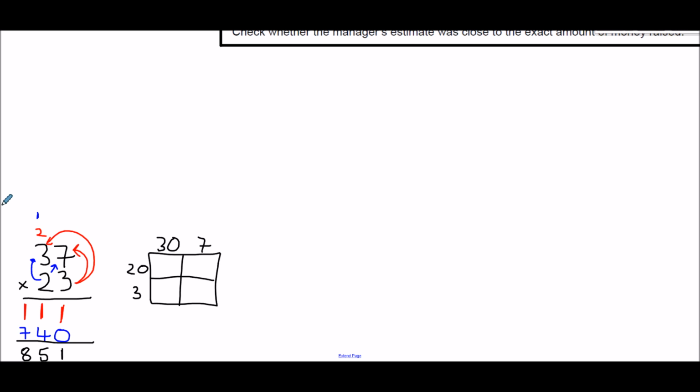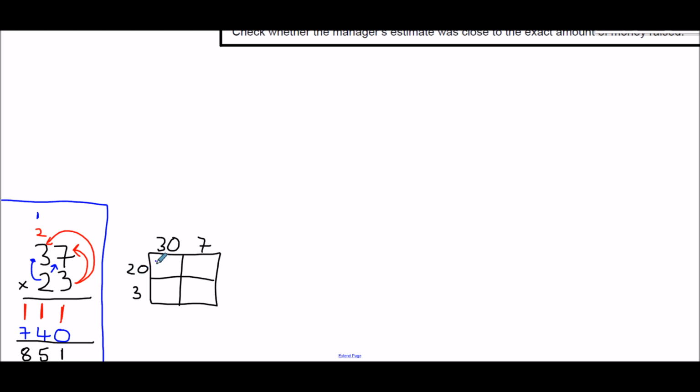So just section this one off so we don't collide into each other. Obviously all you need to do is get 851 either way round, so you don't need to do multiple calculations like I'm showing. I'm just showing different methods in case you've forgotten a few methods or want to revise them. First of all, you can do the boxes in any order. So first one, 20 times 30.